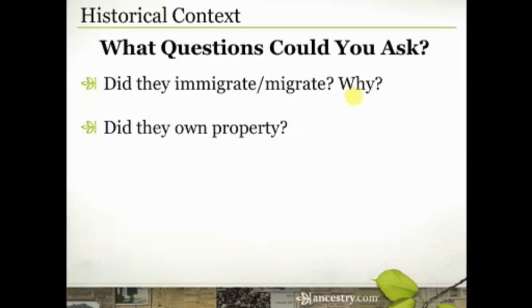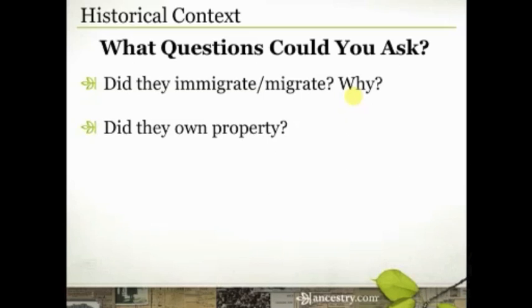Pay attention to whether or not they own property. In most of the census records through the 1800s, there are notations about property. You have information about real estate as well as personal property. They're little dollar amount columns. In 1900, those census records start to list whether or not they own or rent their home. Understanding whether or not they own property gives you insight into their financial condition.